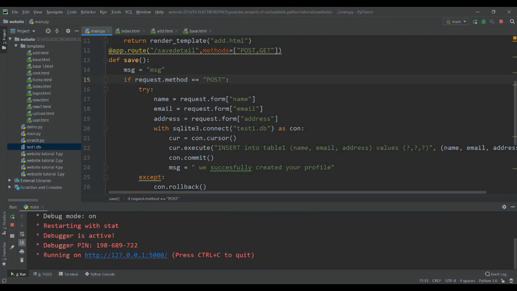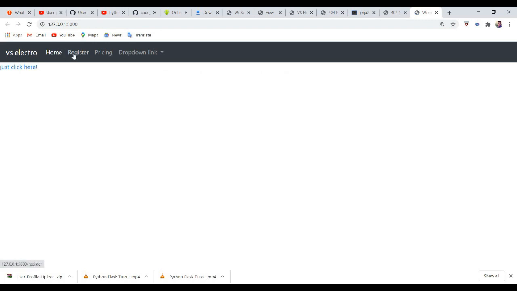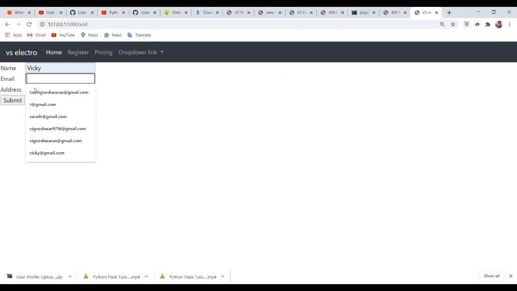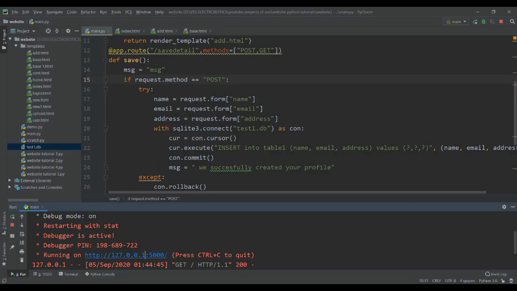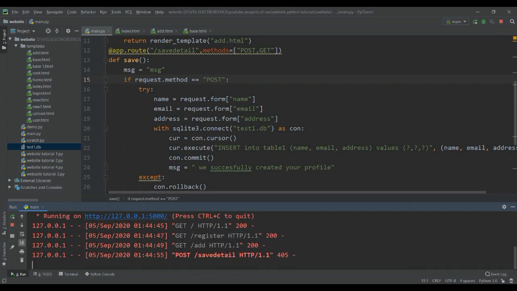Okay, let's go back there, and in this we are going to register. Just click here and type the name, my email id and the name. It won't be allowed because, look, come here, it is a post method.